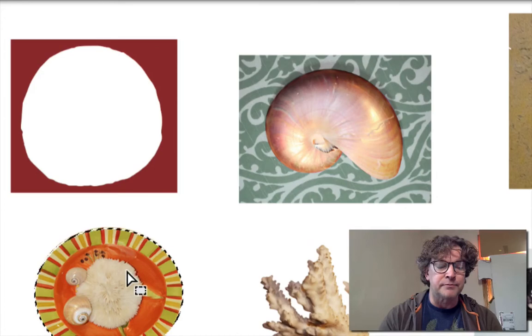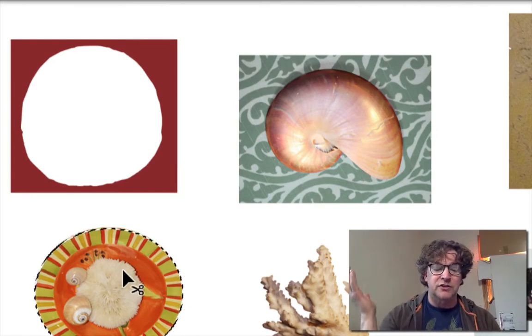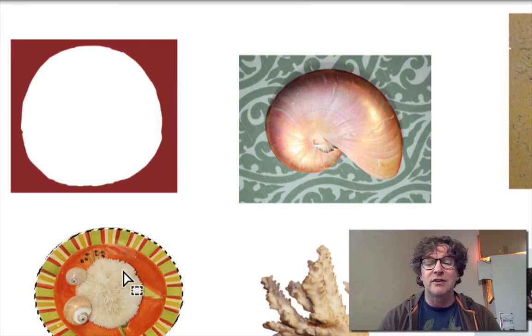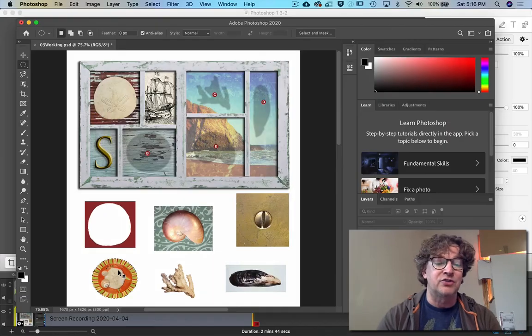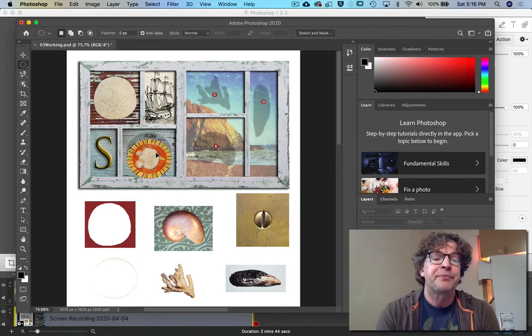the cursor, wow, when you hold it down, turns to the scissors, which is exactly what you get if you get the move tool, which I'll just hit V and get the move tool. But it does allow you to just quickly switch really fast. So I'm going to hold down the Command key and drag it up to the letter B. Now, just put it down below it a little bit and let go.